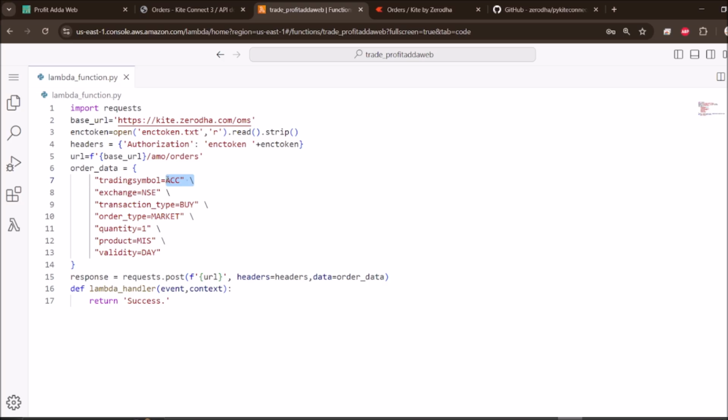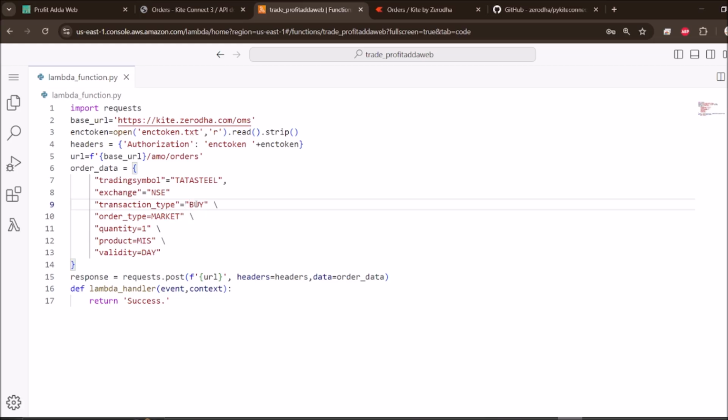So what are the things I can give? I can give variables, but here I'm giving those things straight away. So we can start with Tata Steel, and after that I need to give the comma. This is how I can give it, and definitely it will be in double quotes. The exchange is good here, so we don't need to worry, just give it as NSE. Transaction type is good here. So we just have to make a few changes and it will work for us. If you don't have autocorrect, you need to go this way.